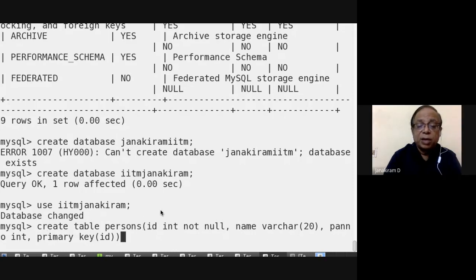So that becomes part of your database design course, which you have studied as part of the concepts. In this tutorial, we will not go there, but we go more at the systems orientation of the whole thing. So the concepts you have already learned as part of your regular lectures. Here we are only looking at the system orientation. For example, these persons will now become corresponding files under the directory IATM Janakiram in the operating system. So that's how this MySQL will manage all of this which we are doing here.